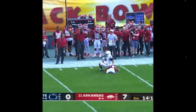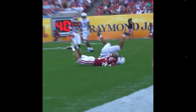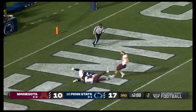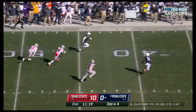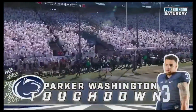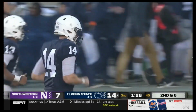That is not quite unique, but pretty unusual. Clifford over the top, and a one-handed catch by Parker Washington. What a play! Watch Washington. He is actually in man coverage here. He's got Brooks on him, and not only does he get separation, he gets the big one-handed grab for a first down. Clifford, man in his face, launches to the end zone, trying to high point it, and getting it is Parker Washington. My, oh my! Singleton in the backfield. Clifford will throw it underneath, caught, and a first down. Parker Washington breaks a tackle. Parker Washington was running road. Parker Washington, touchdown, Penn State. Play action. Sean Clifford looking downfield. Needs a deep ball for Parker Washington. Drives it in! Parker Washington all the way down to the Northwestern 30-yard line.